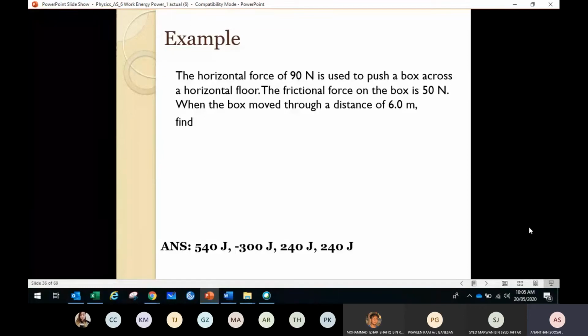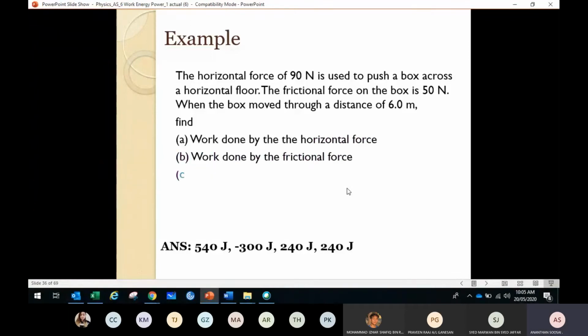Today's class, we're going to start with the examples. So this one question, give it a try. 1 minute for you, all about work. So get the answer as shown down below. Get the working, get the answer. Just a warm up, understanding your work further. The work can be negative. When the force and distance travelled are in opposite directions, work is negative. So you have to put negative.